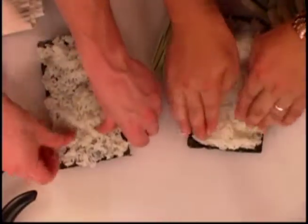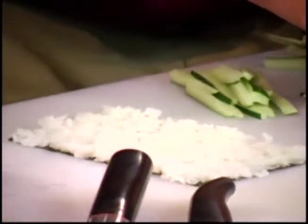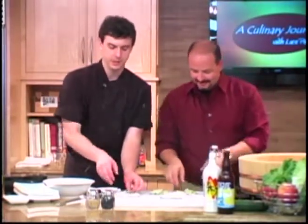And you want to get a nice even cover, because the idea with these rolls originally was that you want the rice to surround whatever product you put inside evenly on all sides. You know, this is the first sushi I ever made, right? You're doing great. All right, good. You want it to surround whatever you put inside evenly on all sides when you eventually wrap it up.